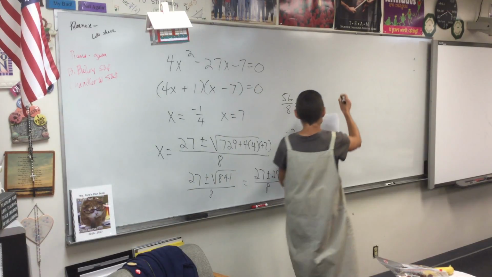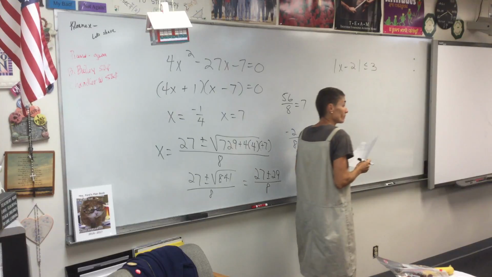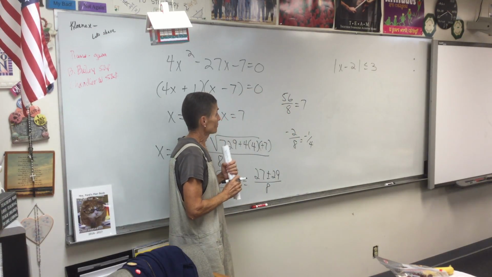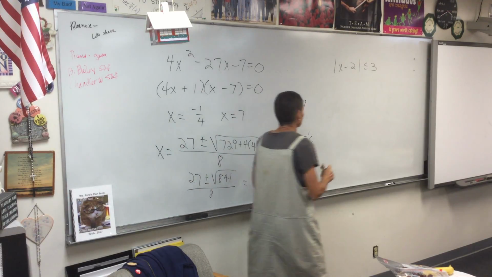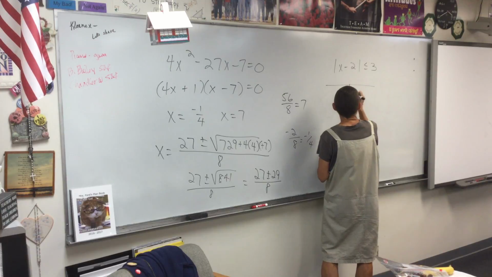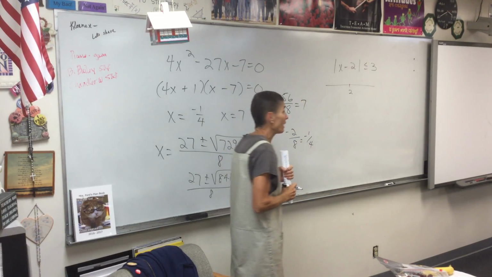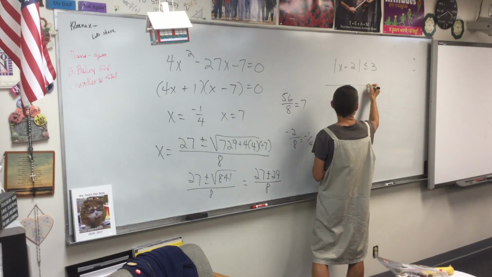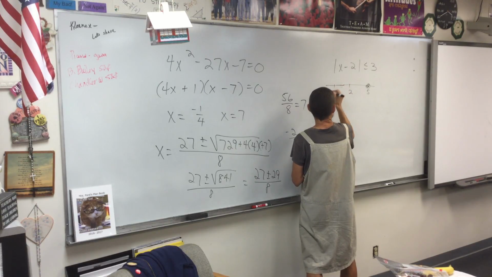All right, B. This was like your quiz question. What do you do? Number 1. Number line and positive 2. Number line, positive 2, right in the middle of it. 5 and 1. And then we count back and forth 3, so this way 3 would be 5, and this way 3 would be negative 1.